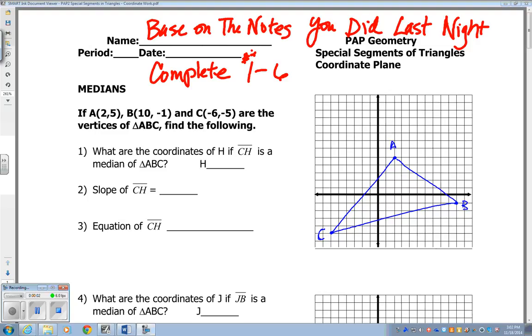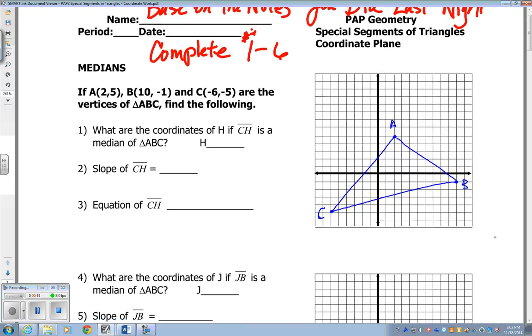Let's at least start off with graphing the points and labeling them on the coordinate plane. Hopefully, once you do some problem solving or some reasoning to figure out the coordinate of H, you could just look on the graph. Or because we're dealing with a median, what is special about a median?